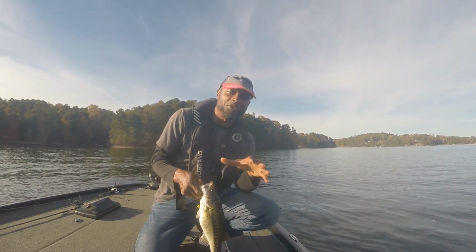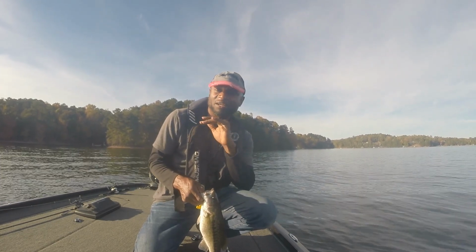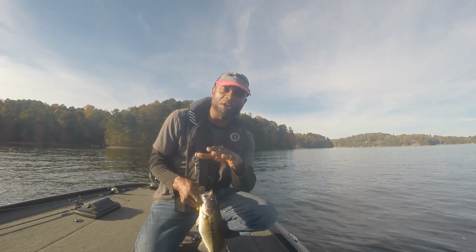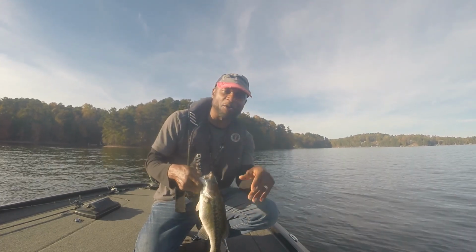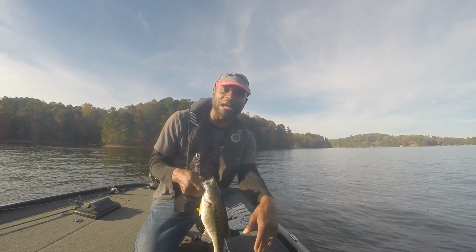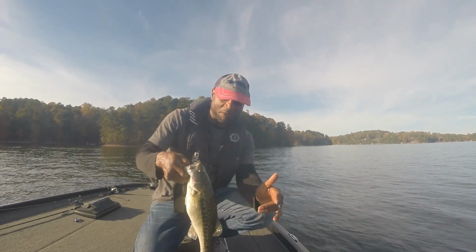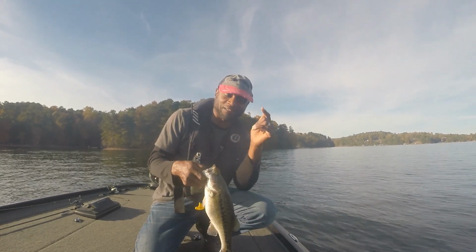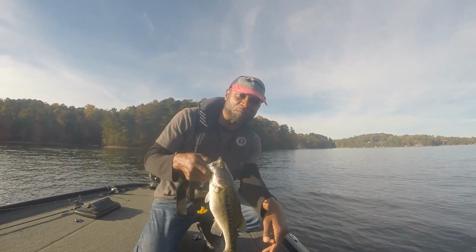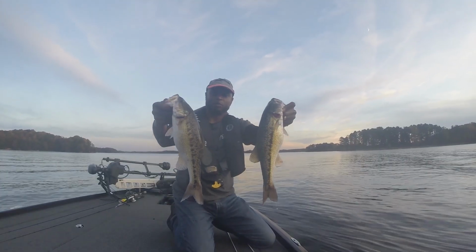When there's something that's under the boat on your down image in a sonar, on the forward view on it, a lot of times I'll see something and I want to drop straight down on it, but that fish may be 10, 20 feet out in front of the boat. So these fish were maybe about 30 feet or so out in front of the boat. I was just moving around, I saw these fish, picked up that fish head spin, threw right to it, and got that fish. All right, there we go, guys.